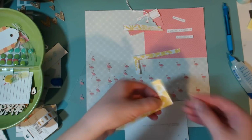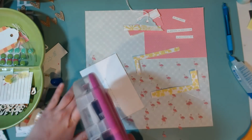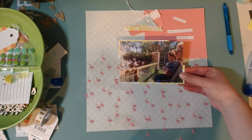So I spent a little bit of time making a mat for behind the photo, and you can't even really tell that it's not a whole piece of paper behind there, which is what I love about scrapbooking. You can make things work no matter what your supplies are.